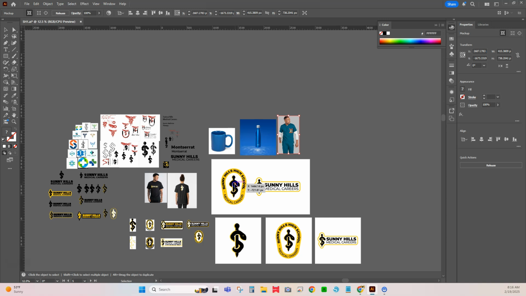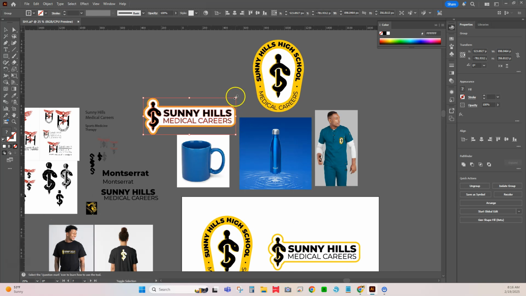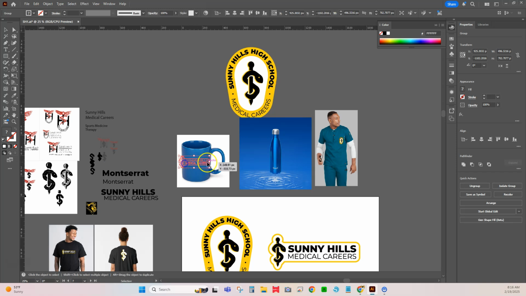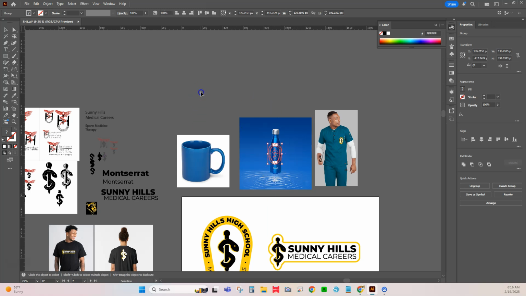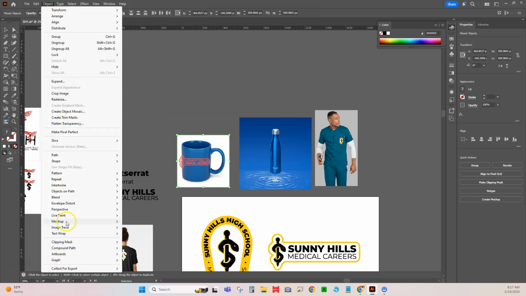So we need to bring this design in for that one. Actually, I'm going to have that one on that, and then I'll make a copy for that. We need to reduce the size to approximately the size we're going to use. It doesn't even have to be on top, so don't worry about where it's located. We'll do the same thing approximately right there. Then select them both, the picture and your logo. Go up to Object and down to Mockup, and then you will see Create Mockup.